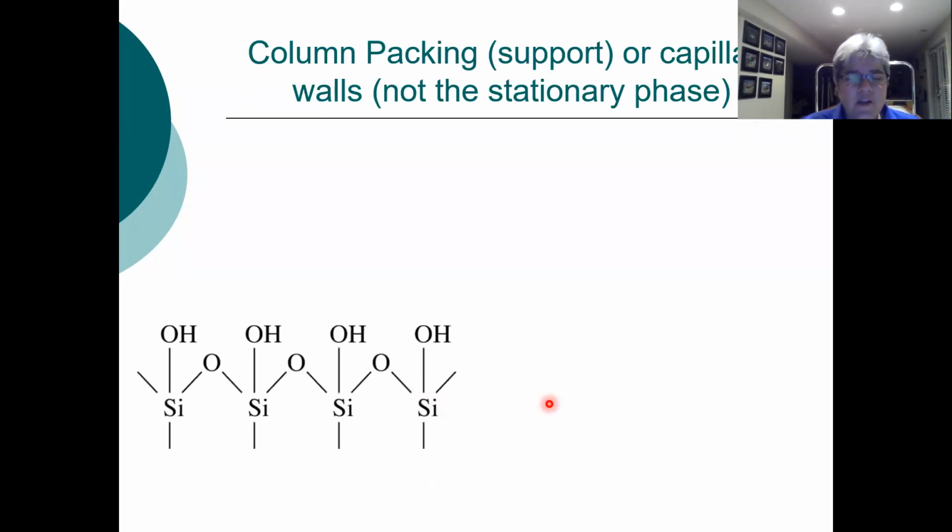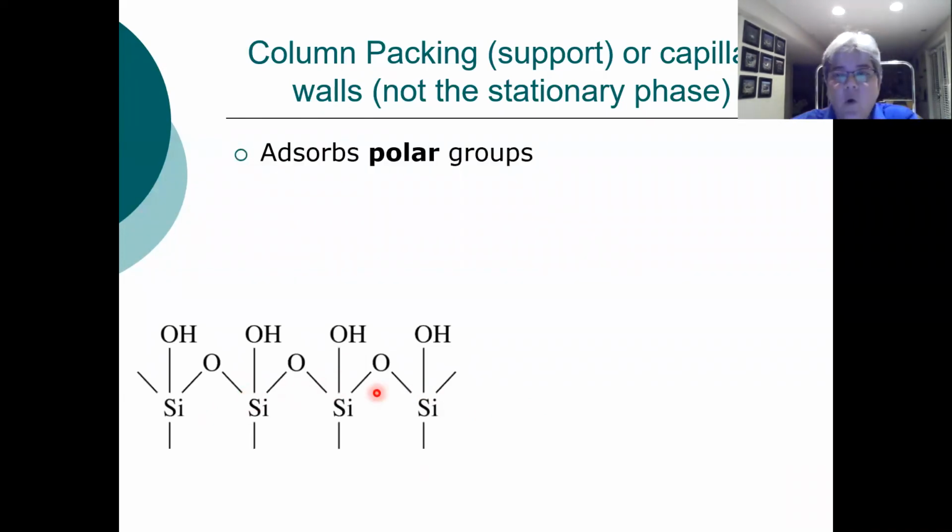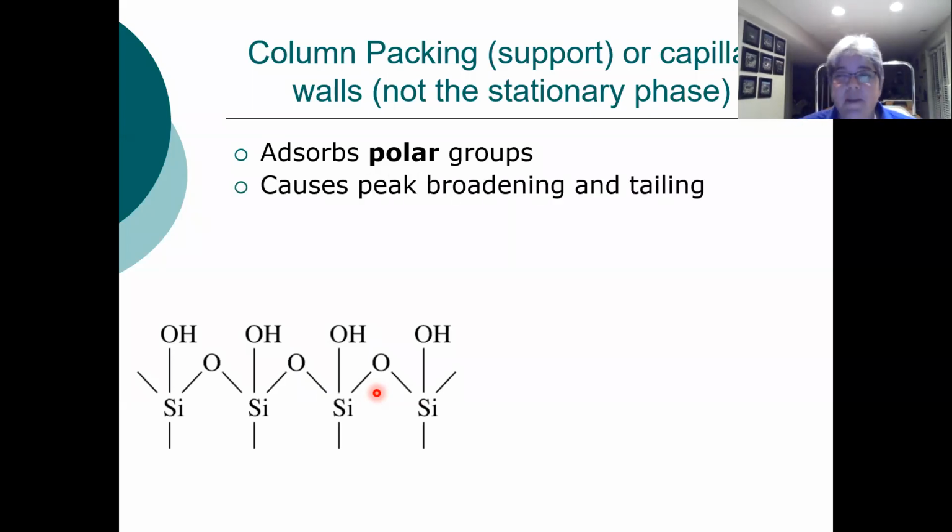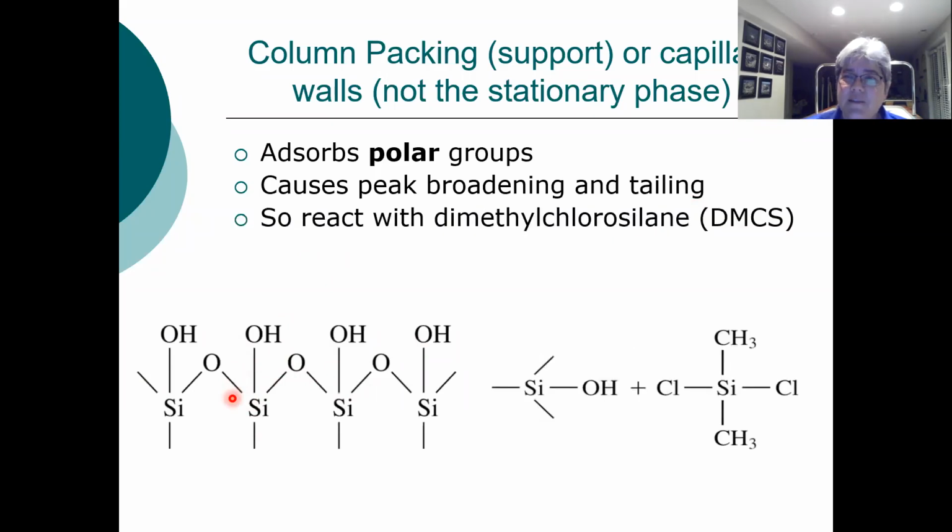And when they were first doing chromatography, they tried using this silanol, but what they found is that polar molecules love the stationary phase. In fact, they love the stationary phase so much that often they won't come off of it. Or if they do come off, they come off kind of slowly. So you get really broad peaks, you get tailing. Sometimes you lose your sample entirely because it won't come off of this because the molecules love the stationary phase so much. So they then started doing some chemistry.